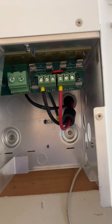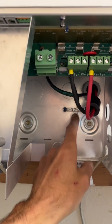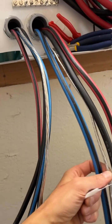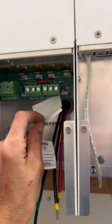I have ground rods at the arrays, but I do have to run a reference ground from there back to here, and then I'm going to be running a ground out of here over to the grounds on the mains, and then of course all of that gets connected up and sends ground back, which takes it back to the main panel. Yeah, so there you go. Just a big old warning system. That's how that's designed and built.